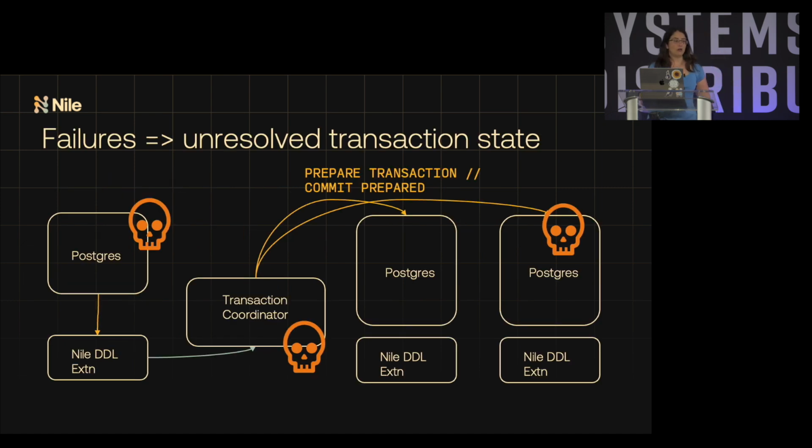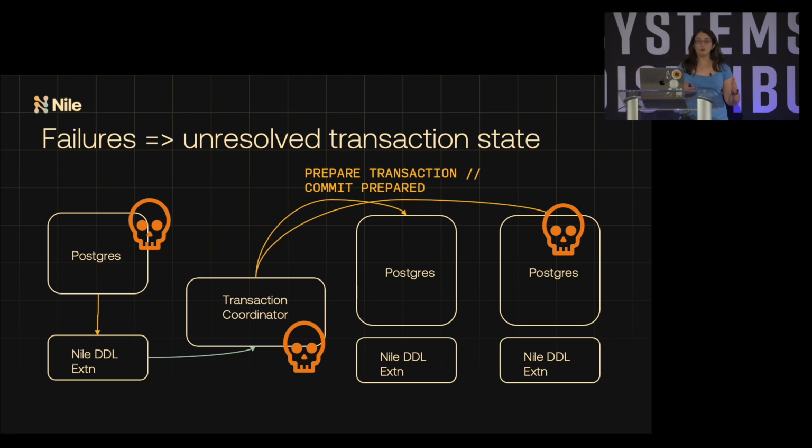Another thing we discovered while going over all the situations is that the problem with failures, and that was also discussed by Richard in the previous talk, is that it leads you to a lack of information. You end up with, I don't know the exact state of my transaction in one or more components because they failed. So how do we even know that the system failed, right?